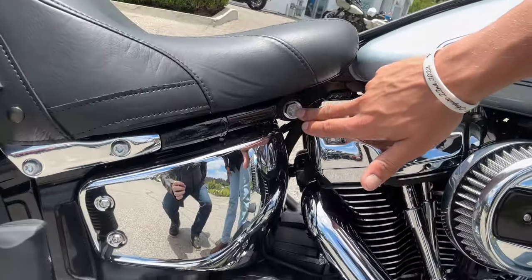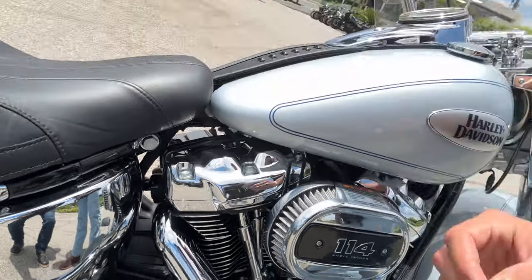On the new models, Harley went to a 45-degree angle internal shock underneath the seat that bolts directly to the swing arm on the frame. That bolt right there is the top of the shock bolt — that's where the shock connects into the frame, then goes all the way down to the back of the swing arm. That allows for more adjustability, more comfort, higher performance, and better handling in the corners.